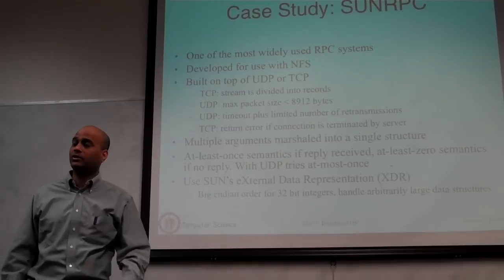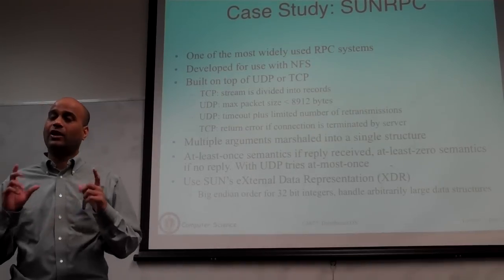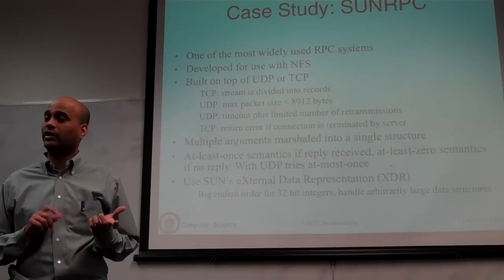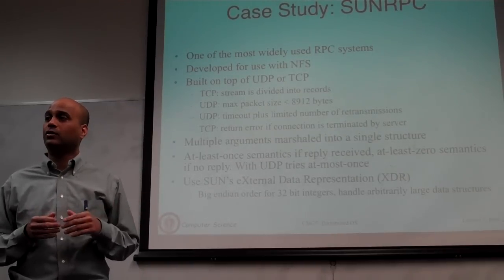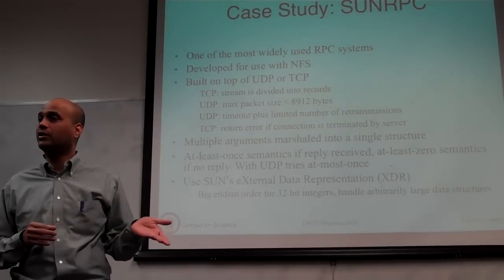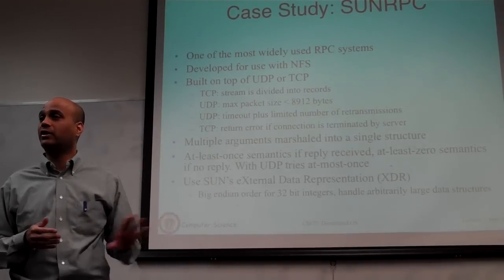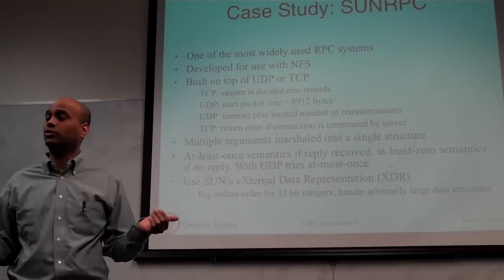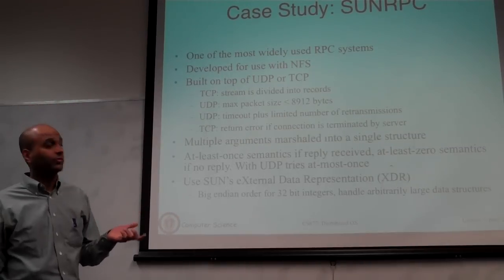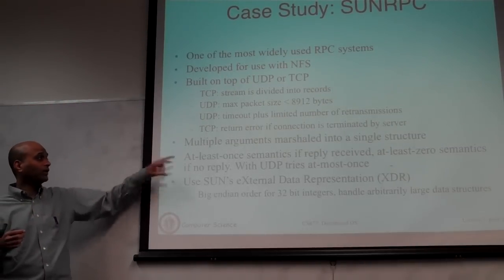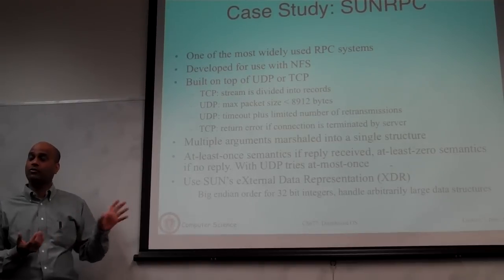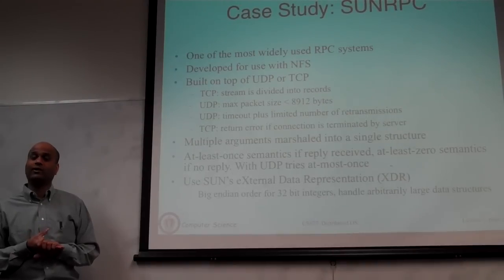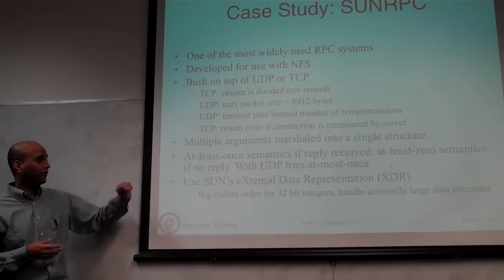All of the marshalling and unmarshalling is done. XDR is a standard that Sun came up with, called external data representation. Any packets that you send out with arguments in an RPC call have to be first translated to this external format and retranslated back at the other end. This is to deal with heterogeneity, the big endian, little endian problem at both ends. It provides at-least-once semantics, which is basically no guarantee at all. If your reply comes back, you know that the server has executed your call at least once, but maybe more than once. And if you're not idempotent, you may be in trouble.